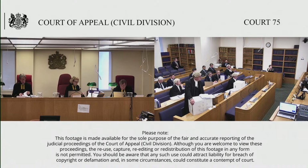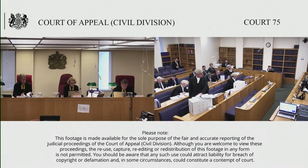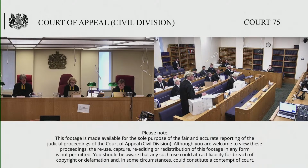Sorry, just before you get into the substance, can I just ask, so as I've got the chronology clear, this is the written decision of the 28th September. What was the date of the hearing? I will have to put instructions on that. The reason being, of course, that one assumes that in the usual way they would have given the answer on the day. That I believe is right, my Lord Justice Arnold, but I don't have the date. I will get that for you. Thank you.